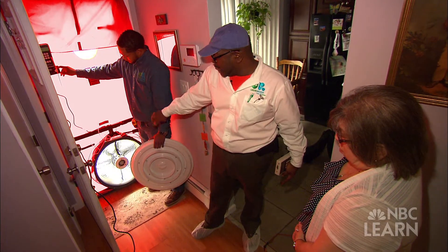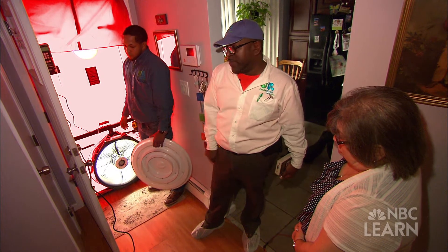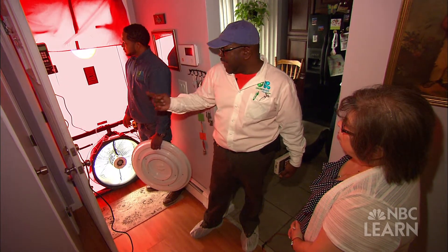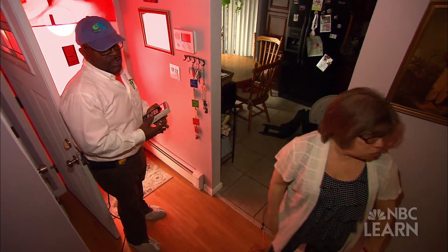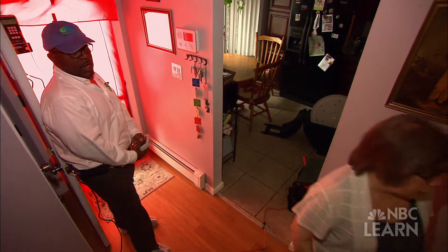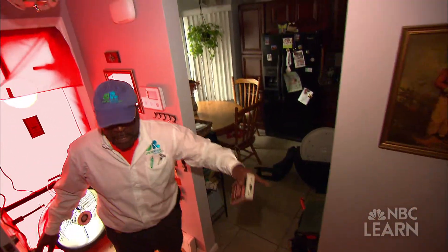The red line is going directly to the fan. That's going to tell us the fan pressure, and then we're going to be able to read the house pressure. Why don't you walk with Junior — he's going to show you where air is coming into the house. He's using his smoke wand.